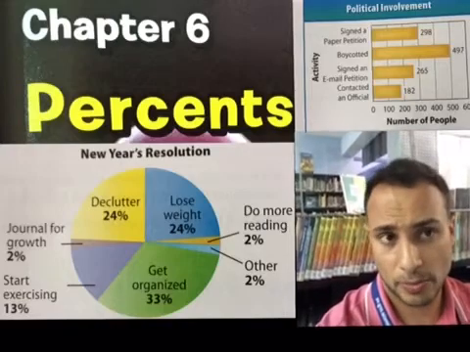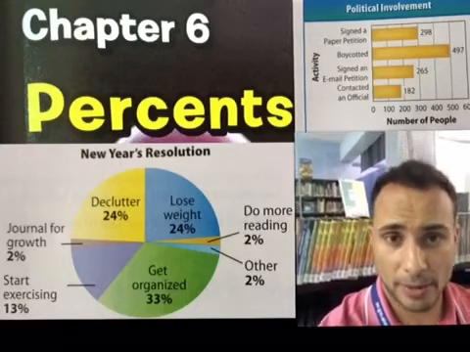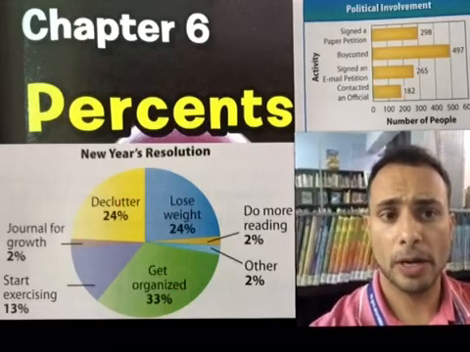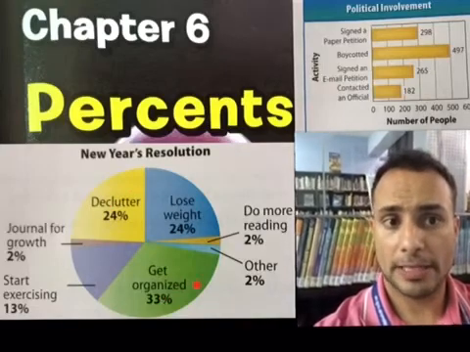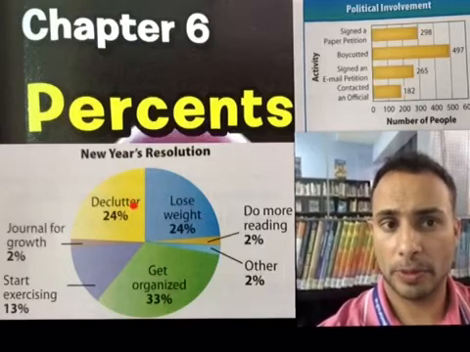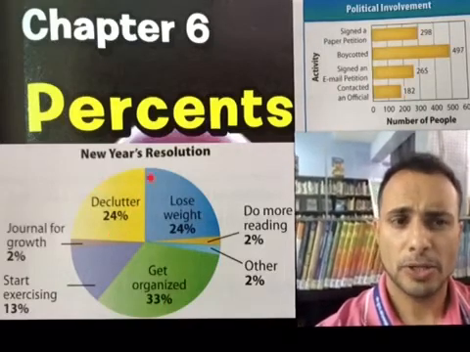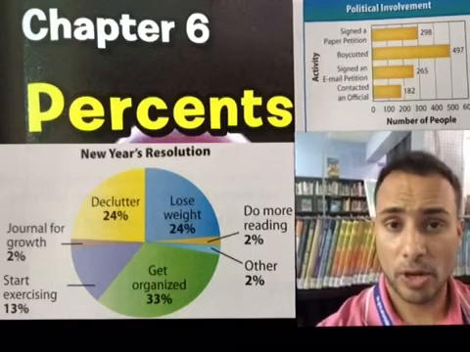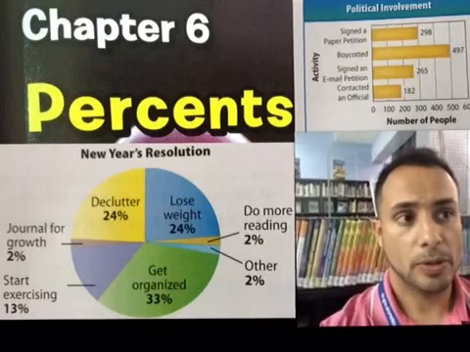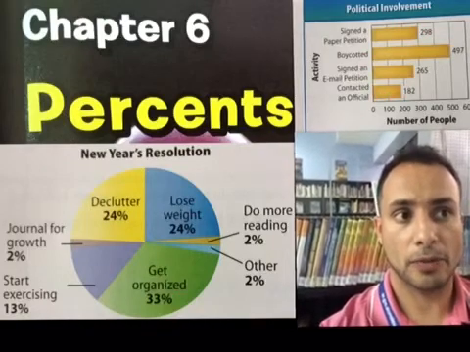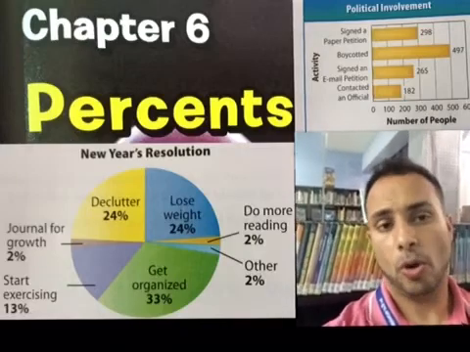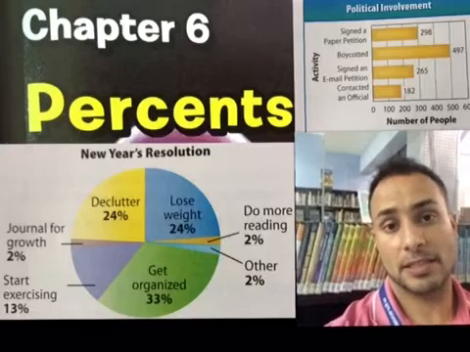A percent is whenever we talk on a scale out of 100, and you can see that it's done right here with a percent wheel, or what we call a pie chart, and we know that the entire pie is worth 100%, and you can see that a quarter of it is approximately 25%, and this one is 24. So you've seen these concepts before, and I know that you've drawn many of these in the past as well. Or you can use charts such as this one where you have it out of 100, okay? And you can convert these numbers out of a scale of 100 by using equivalent fractions, or what we just did in the previous lesson, ratios.